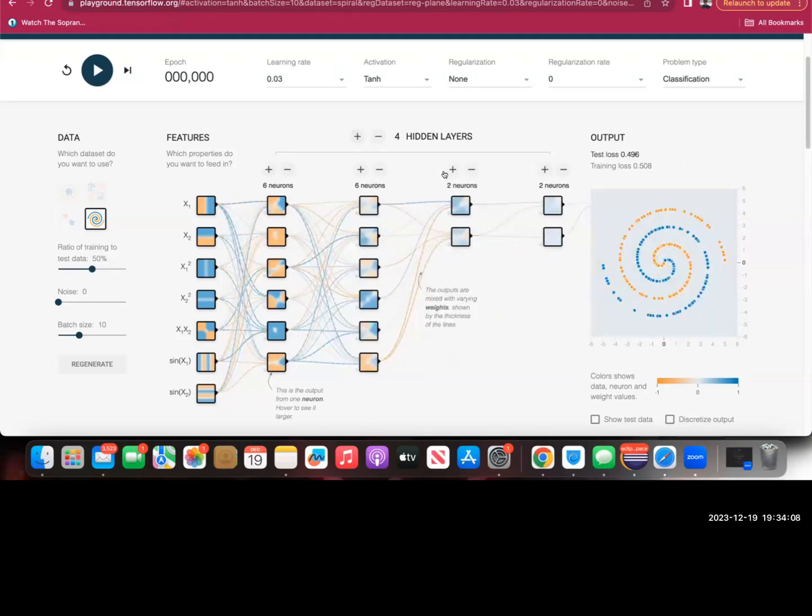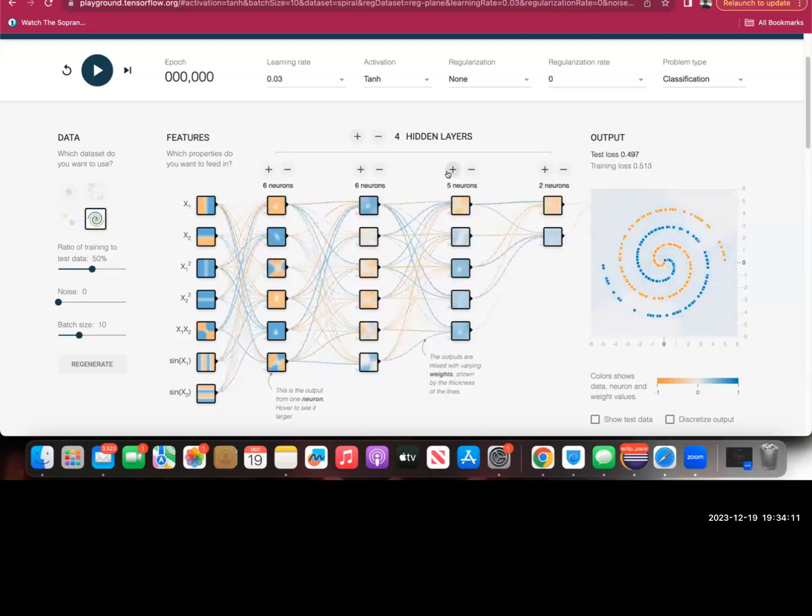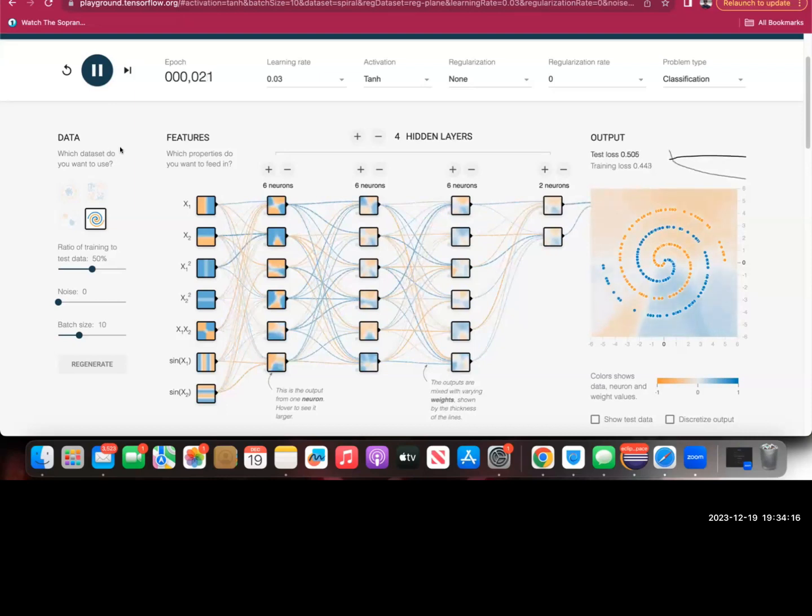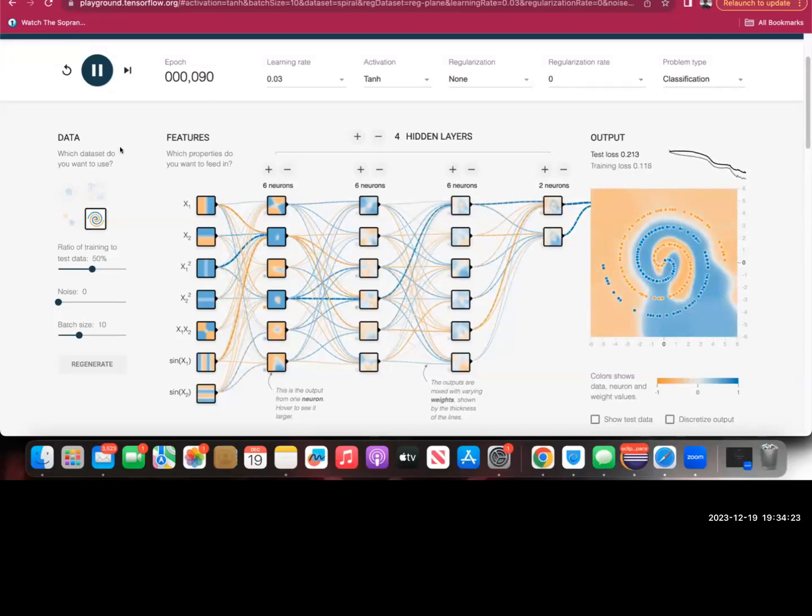Okay, let's try that. Okay, so this is almost there, it's just two blue dots in the orange. It's close enough.